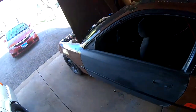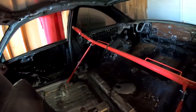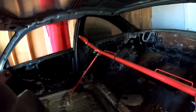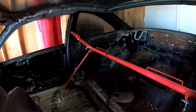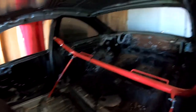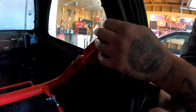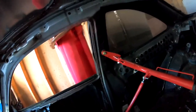Today, we're gonna attempt to swap out the harness bar that's in the Civic, right here, this harness bar. And we are gonna place it into the four door. And I believe that there's gonna be a small little problem, little issue, but we'll try to work with it once we get there. That issue is gonna be this bolt that runs through here. On this one, it's not adjustable. It's just like one solid bolt that goes through.